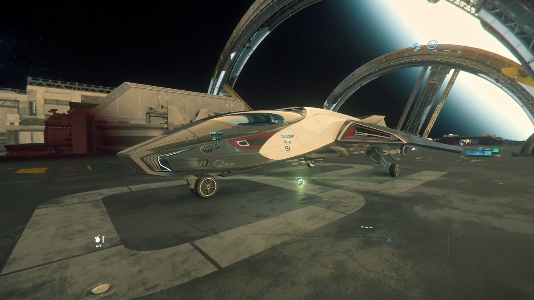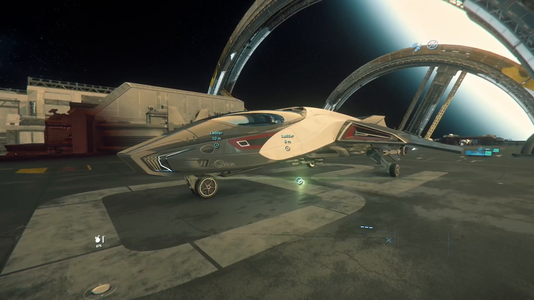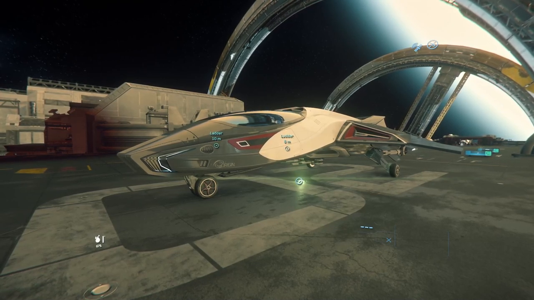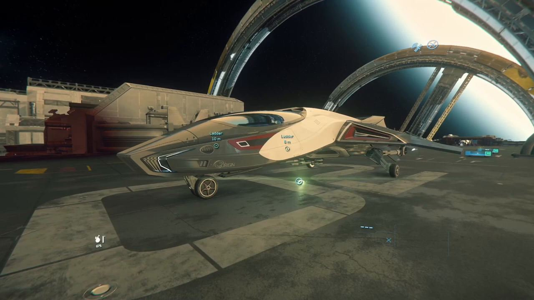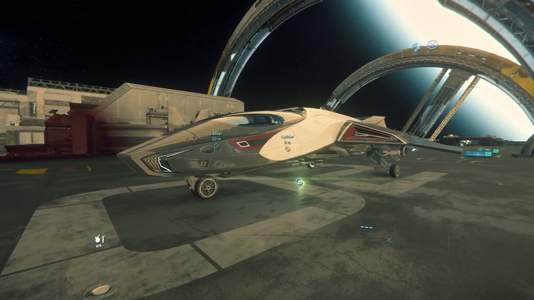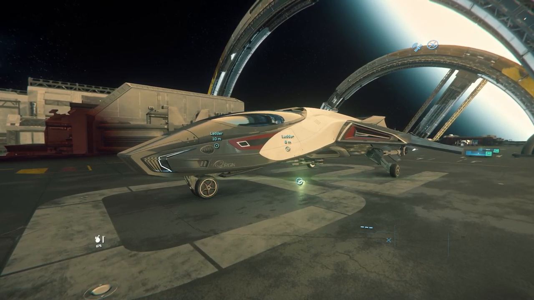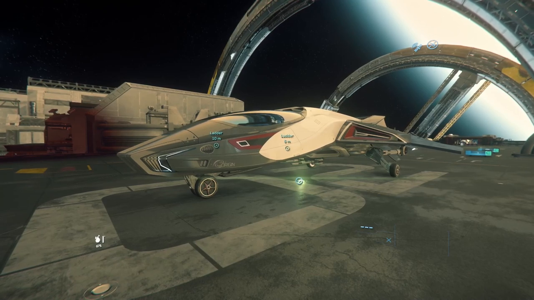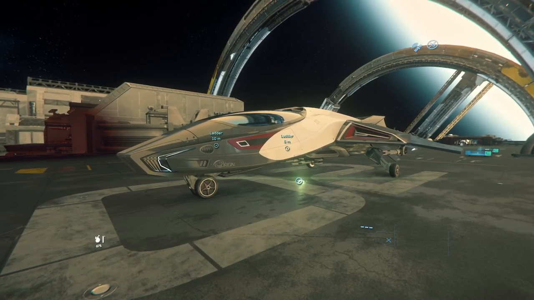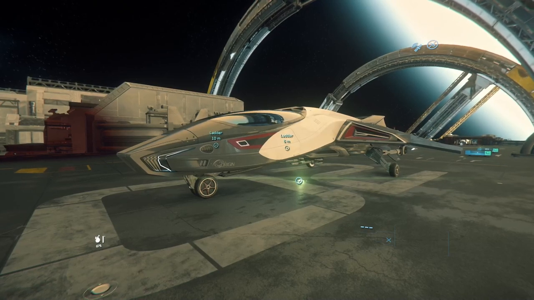So the Origin 85X is kind of a touring exploration ship, I think it's considered. It's not a combat ship, but we're going to test out and see how it can hold its own. We're going to basically do the same thing in this ship as we did in the Super Pisces. We're going to work our way up from MRT to HRT to VHRT and see how it does.